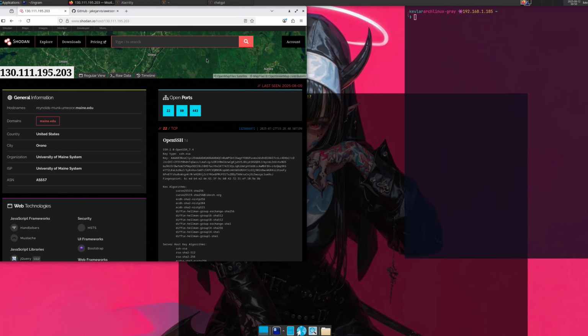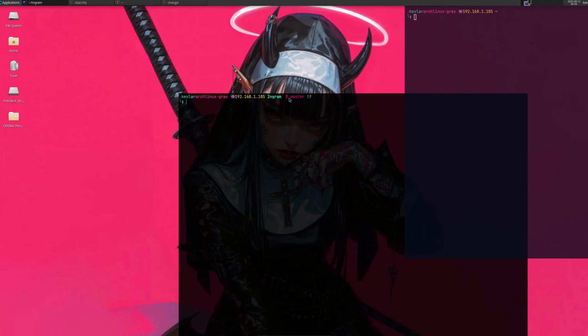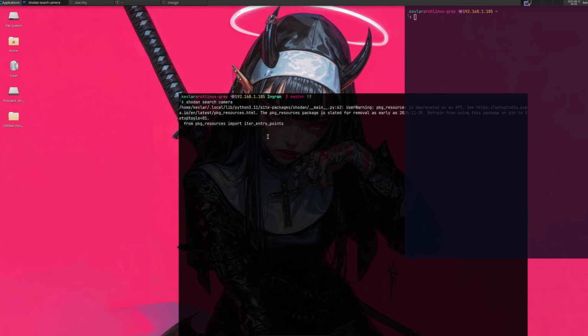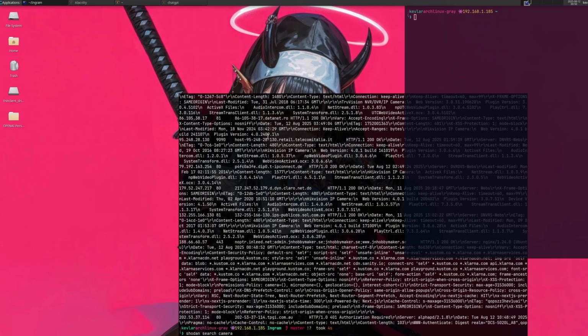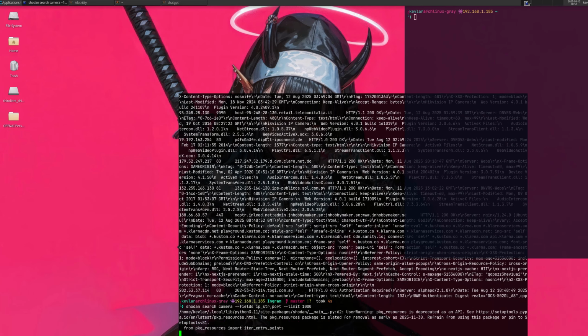So now that I've explained what Shodan is, I utilize it on the command line. So I can do shodan search camera, for example. I get all these results back. There's not much I can do with those results because there's a ton of garbage underneath. So I'm going to specify the fields I want. I want the IP string. Actually, pretend I want IP string and port. There we go. And we want 1,000 results, not 100. And press enter.